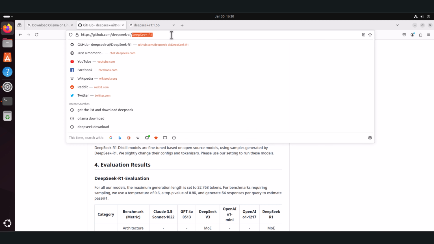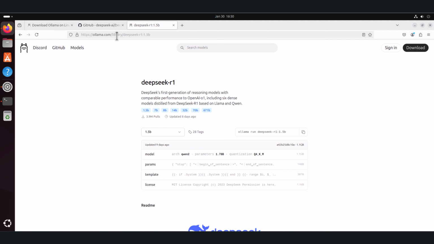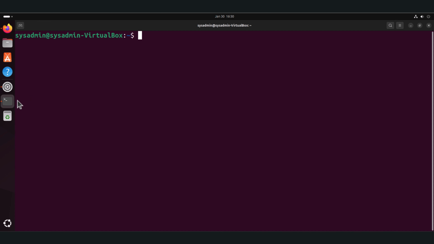This GitHub repository hosts the code and resources for the DeepSeek R1 large language model. And the last, this is a library page, which simplifies the process of downloading and running the DeepSeek R1 model using Ollama. So let's go to the terminal.